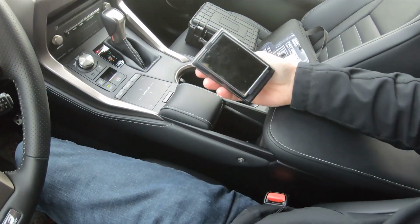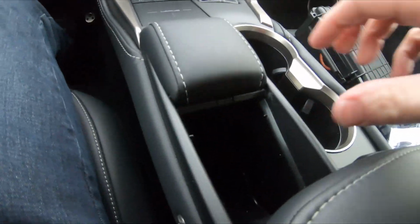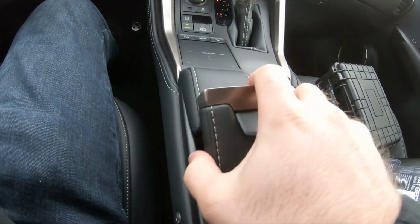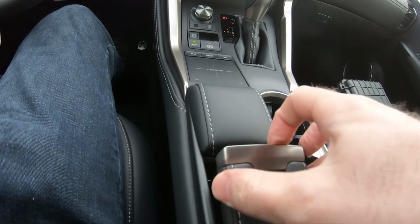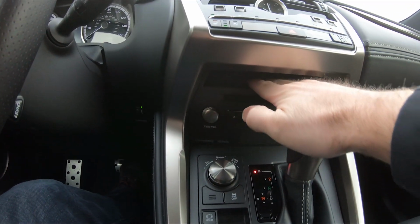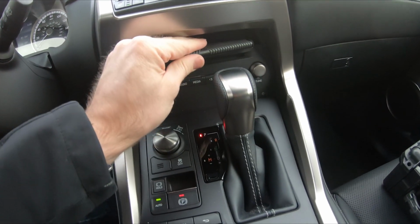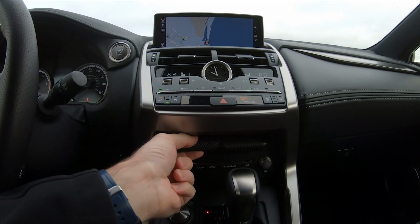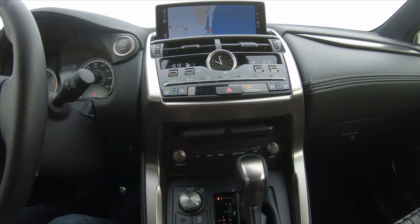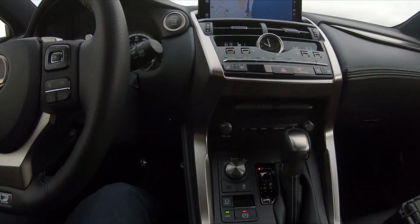This is weird. There's a mirror right here. Not sure why that is. And then this little cubby, and it actually goes underneath there pretty far, so I could see losing some stuff there. And this little pocket up here isn't quite deep enough for a cell phone. I can throw mine in there real quick and show you. If your cell phone's sticky, it does have a rubber mat in there too that helps it stick, so it might stay, but it seems just a little bit too small.